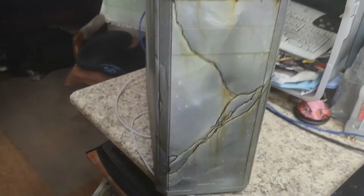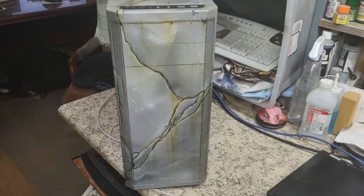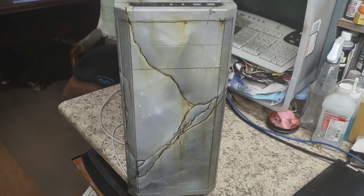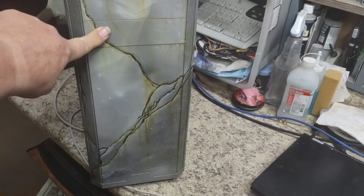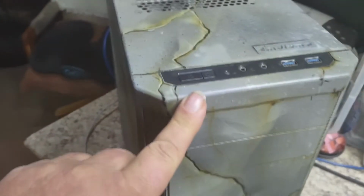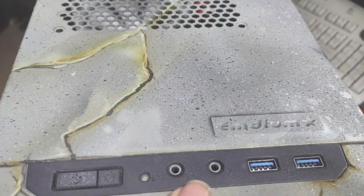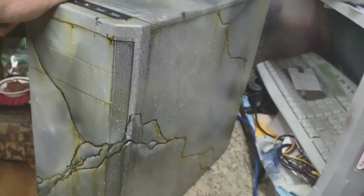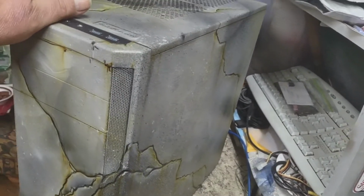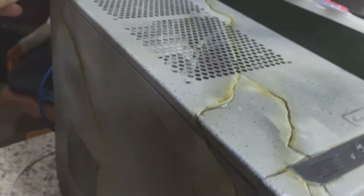Here's the front of it. I get back here far enough. Don't look at all the other junk. Has 2 bays, 5 1/4 bays, that's it. All the buttons are on top: power, reset, light, speaker, microphone. Another set of USB 3 ports. And then there's the side. Like I said, he painted this, my understanding.